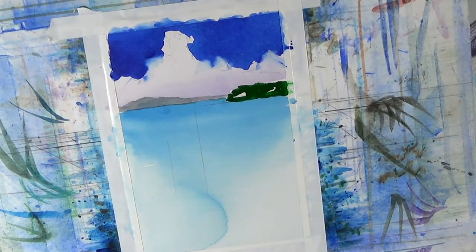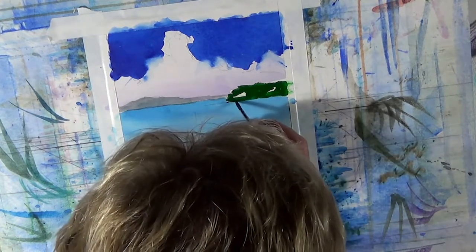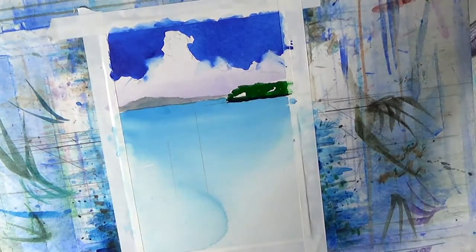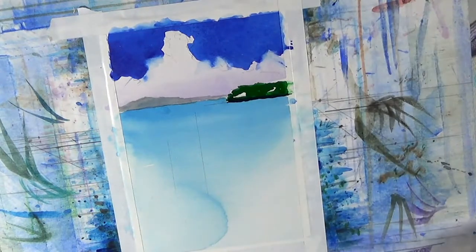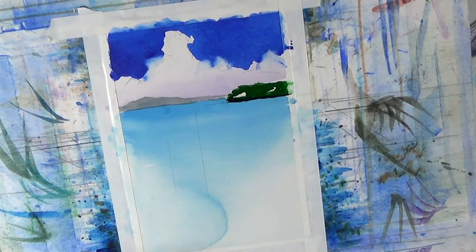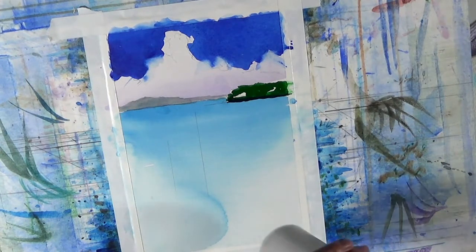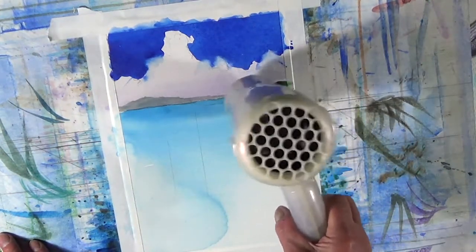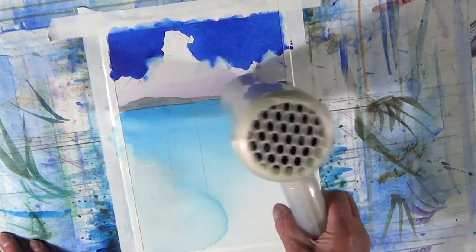While that's still wet, I'm going to come in here and put some additional darks in there. Is that a black you're putting in? It's also very dark. The very dark color that I put down along here, the initial color, is the Hooker's Green. Then the color that I put into it is a mixture of sepia with a little Prussian blue. I don't use store-bought blacks. I mix my blacks according to where I happen to be painting.